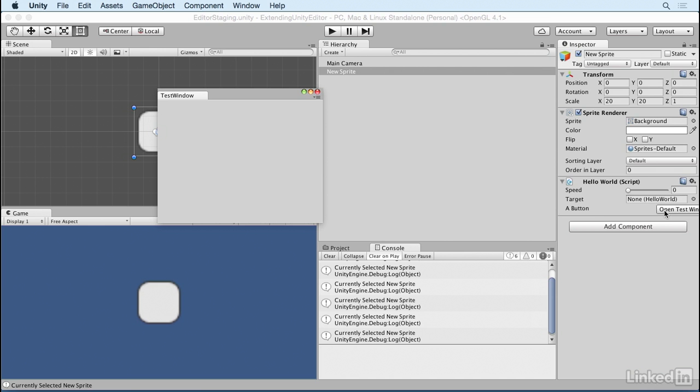And now we have a better idea of how the window is able to see what's going on inside of the editor, the window's own life cycle, from having focus to losing focus to also drawing GUI elements, as well as how to open the window externally from another script by triggering it with a button.